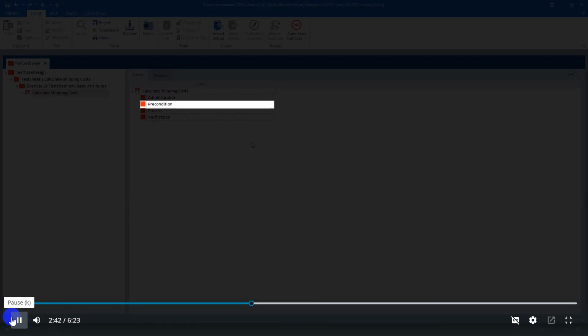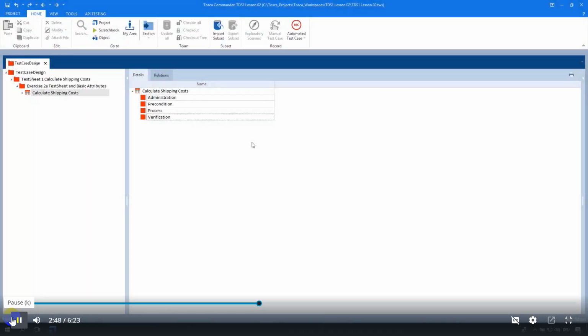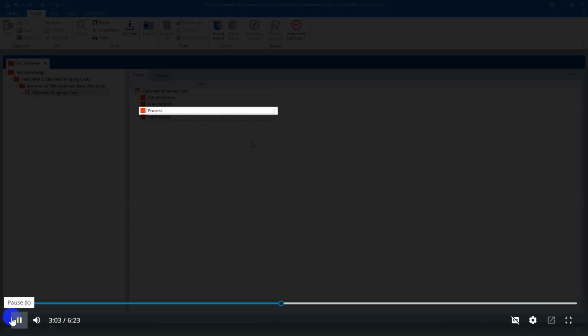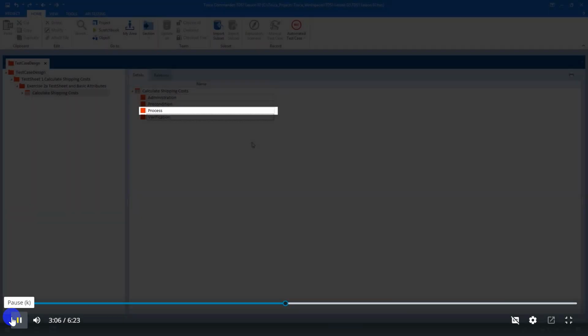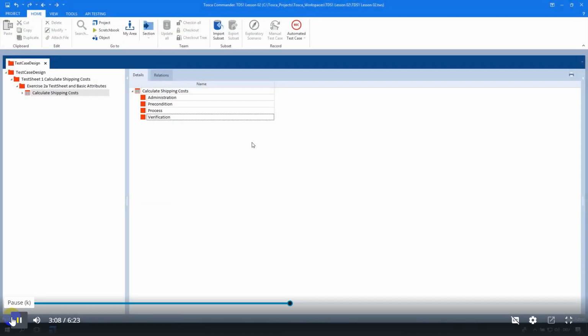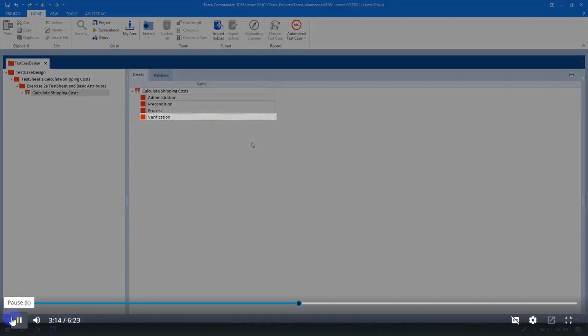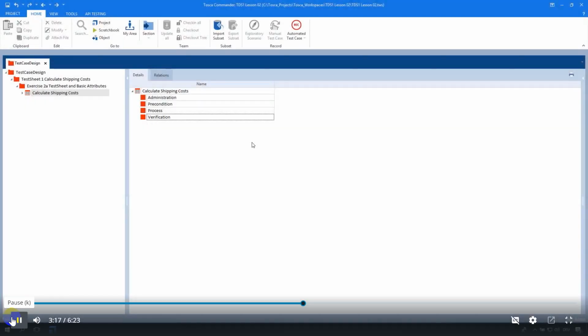The precondition attribute will contain prerequisites for your test case. That means data which is required to set up the workspace or application in the right configuration for the test case, but is not the actual focus of the test case. For example, data for logging into an application. The process attribute will contain all of the data that will be tested in these test cases. This information is both relevant for the test case to run and relates directly to the focus of the test case. Finally, the verification attribute is where you should specify all data used for verifications or comparisons to test whether the process steps have functioned as expected.